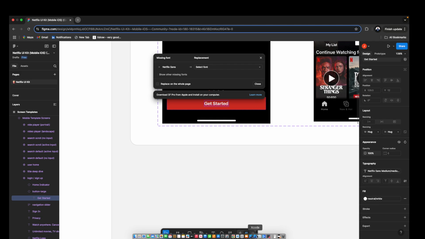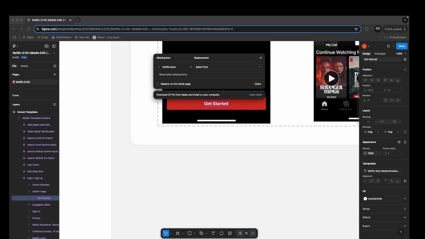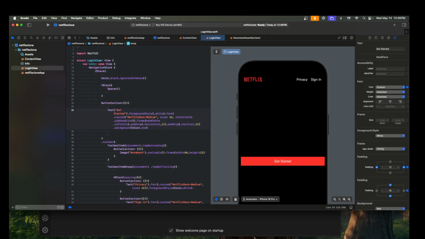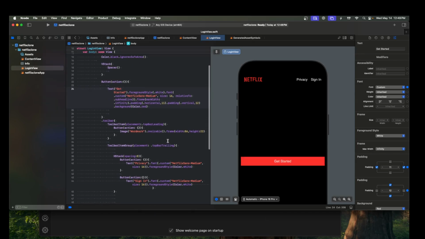Even made it a label as well. And this font has to change. So I got the button text, and then this is the VStack, right?